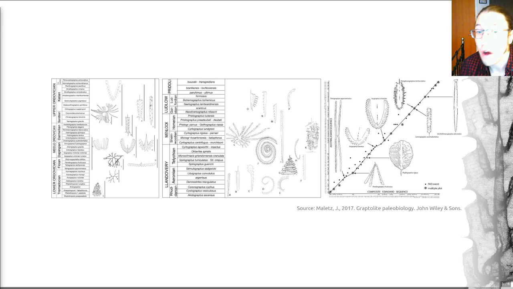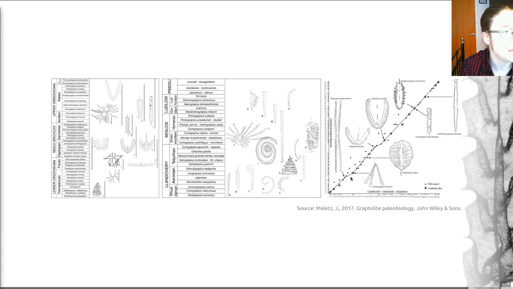Whilst some graptolite zones are worldwide in occurrence, as I just mentioned, many work best at a regional scale because they are not as widespread as we would like. On the right here, you can actually see an example of a composite section. So this is what we learned about in the last Zoom session. And this is based on all of the available evidence from 14 sections worldwide from the lower to middle Ordovician. So this is a way of taking all of our graptolite fossils and trying to understand what's going on in the sequence in any given area. So we've got on our x-axis the composite standard sequence here, and on the y-axis we've got the Australasian sequence here.